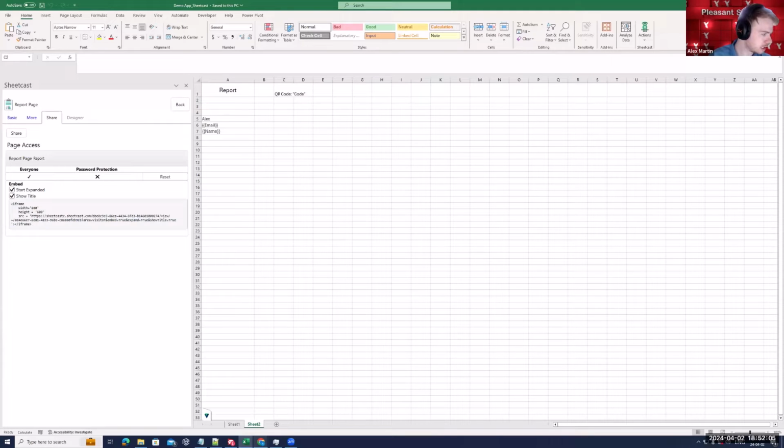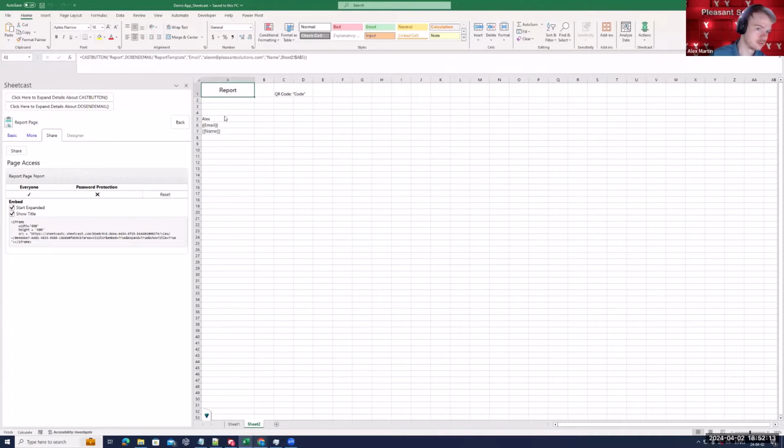Here is the link to the iframe of the page itself. That page is now publicly available, so you could probably click on that link and it would all load for you. But that is the iframe code to embed it into your website directly. So it's like redirecting without the user knowing that they are addressing the Sheetcast servers.